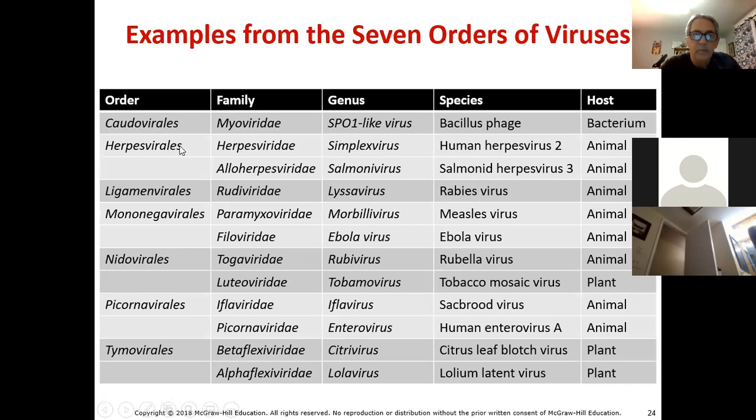So I won't go over these again, but these are just a wide range of different viruses. We're mainly interested in the ones that infect humans. So the genus Simplexvirus, and the human herpes 2 virus belongs to this genus. There's also the rabies virus. So those would be the species. Ebola virus is literally the species. So 24, go to 47.